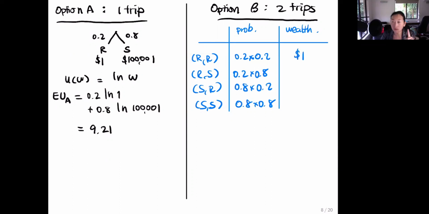And the wealth, if you are robbed in both trips, you end up with $1 in the bank, right? The safe deposit that you have, robbed and saved. So you split the money in half. So you split 100,000 in half. So that means that each trip you carry $50,000. In this case, since the first trip is robbed, you only have $50,000 saved plus another dollar in the bank account. So the wealth in this scenario is 50,001, right? Same here, 50,001.